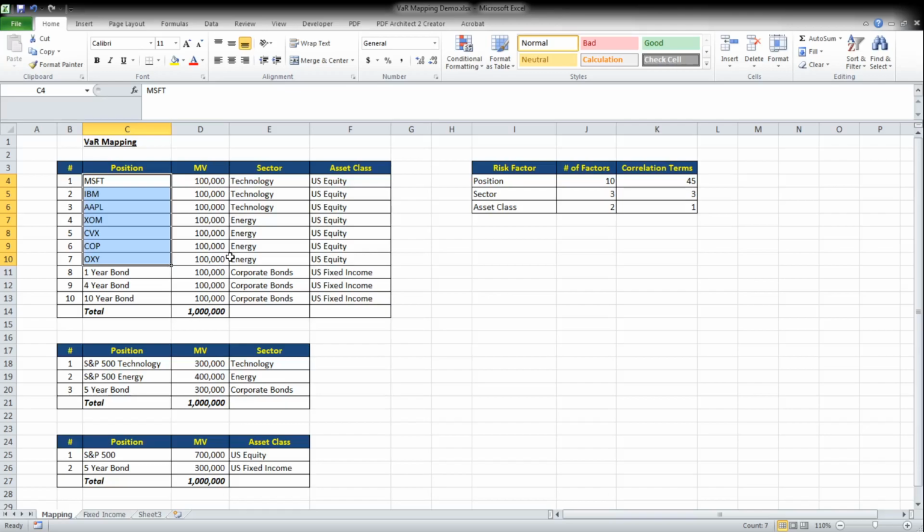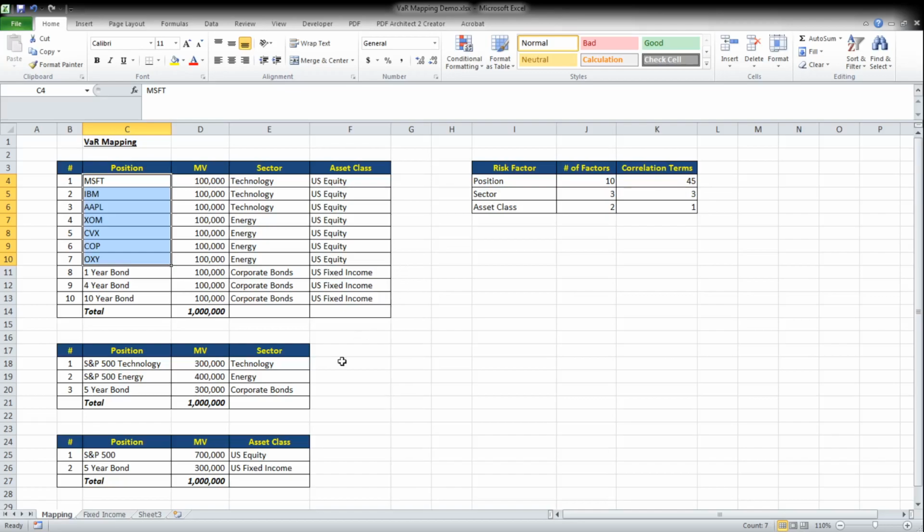So we had three advantages. We gained the speed and efficiency. The second advantage was that the risk associated with each individual security is actually diversified away, so it's not even that relevant. And the third advantage is that the specific risk charge will actually be set aside when we set aside capital for the bad days. So VaR mapping is actually a very common practice, and it's very efficient and very useful.